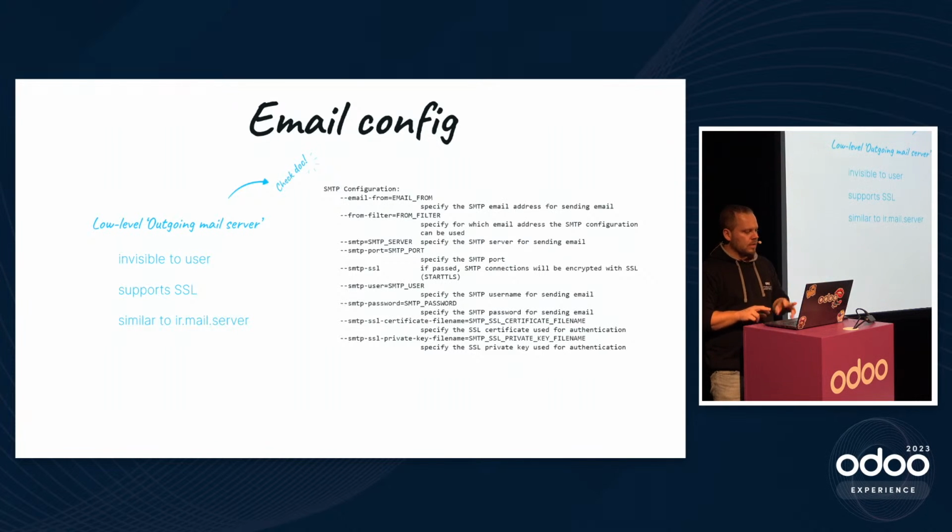By the way, be aware that whatever configuration you put there will get overridden by whatever the customer does in the database. So as soon as someone creates an outgoing email server in the database itself, this will never get used. It will just be the last fallback. This means that your customers still have the possibility to use any custom domain that they might want to use, but if they don't set up anything, it still works out of the box.